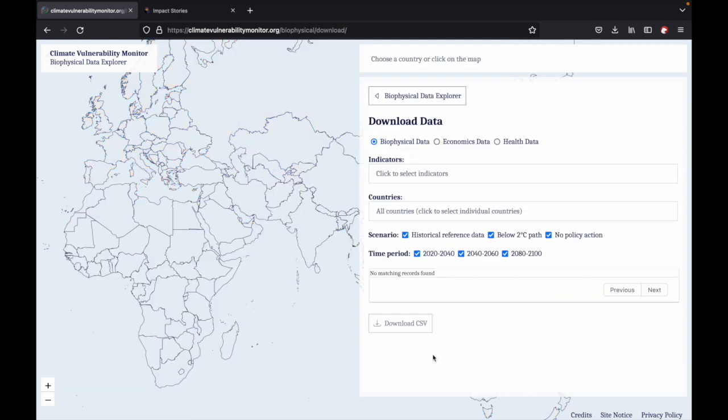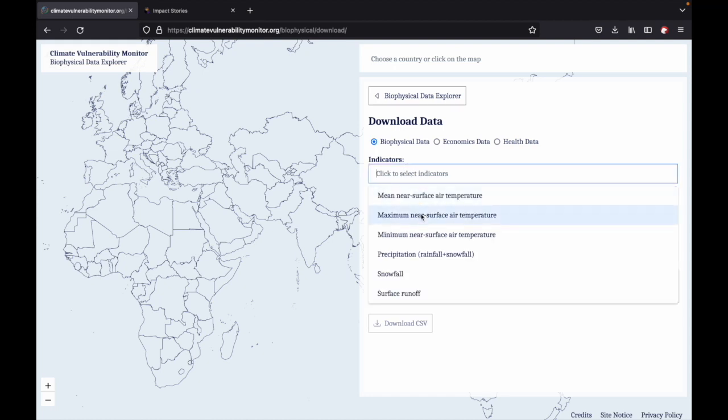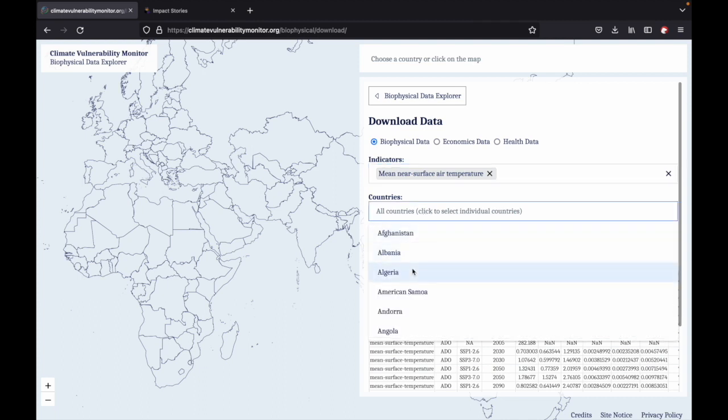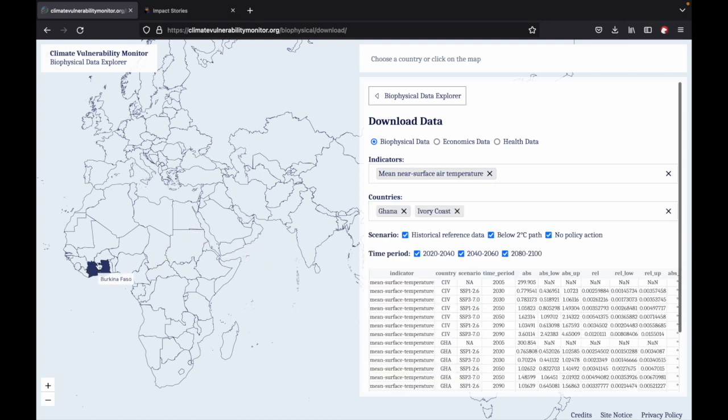All data can be downloaded. So if you go on data download, you can choose your indicator of interest. You can either download all countries, or say you only want to have, I don't know, Ghana and all the countries around it.